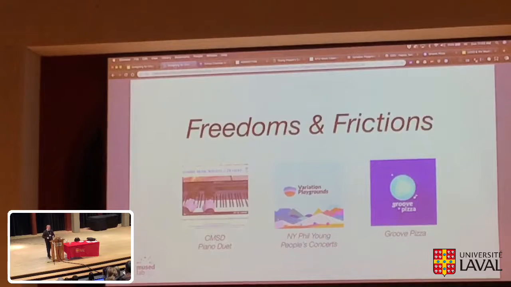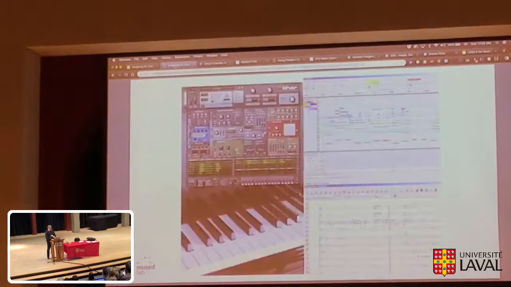And then one of our most successful projects called the Groove Pizza, which was born almost 3 years ago and just crossed 1 million pizzas created. So when you have 1 million pizzas out there and then the data behind it, it opens up some interesting avenues for research and for looking at friction and freedom and where that goes together.